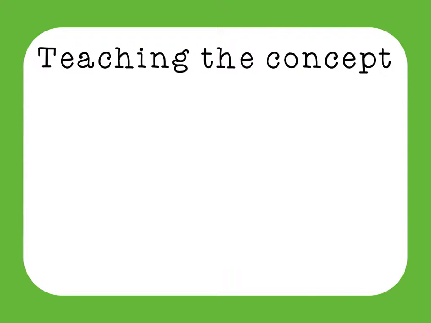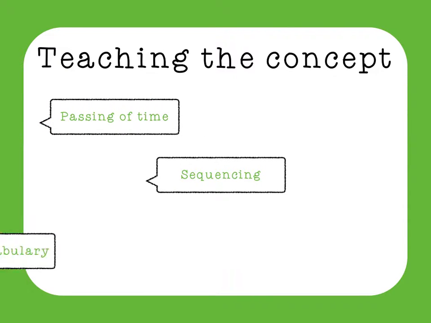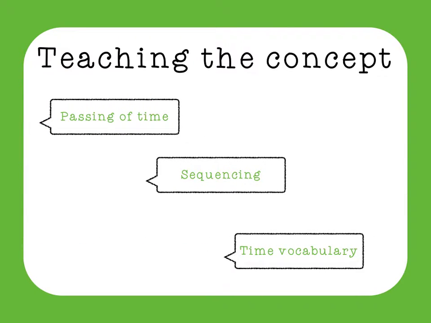As young children, their mother may say to them that they can play for 5 more minutes and then they must bath. But at school, the teacher has the role of expanding on the concept of time and giving learners the ability to understand the passing of time, sequencing, and using time vocabulary correctly.